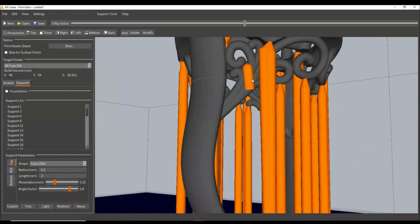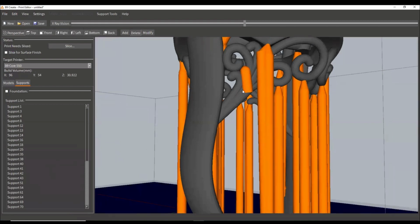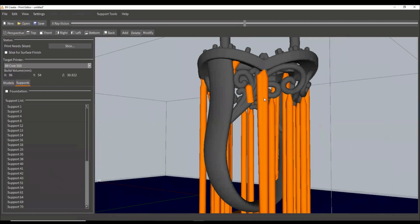There are some things that you'd want to delete here. So you select the delete button. You don't need this support. If you're interested in how this works, it kind of emulates water falling vertically on the top of the design, and anywhere a drop is created, a support is added.